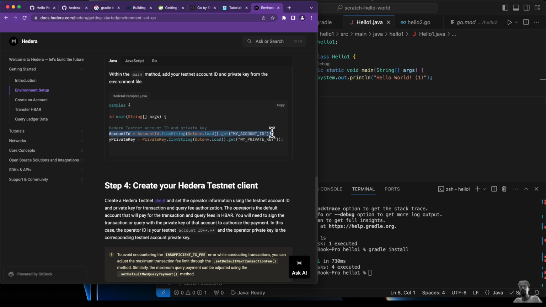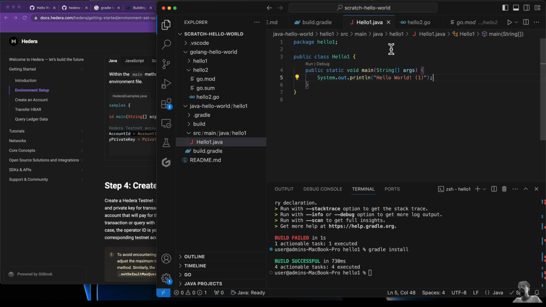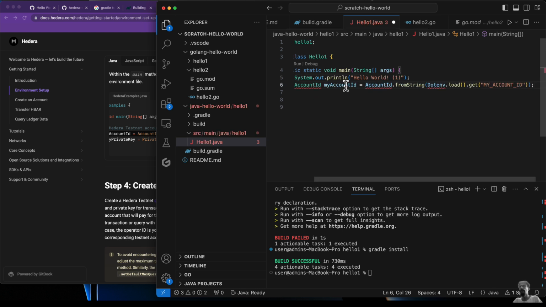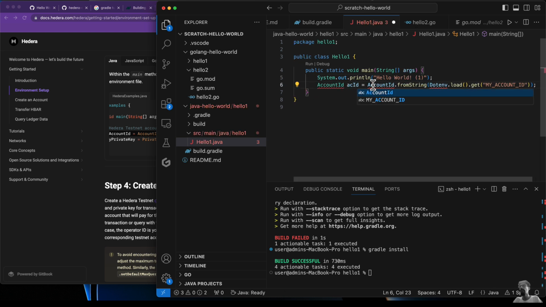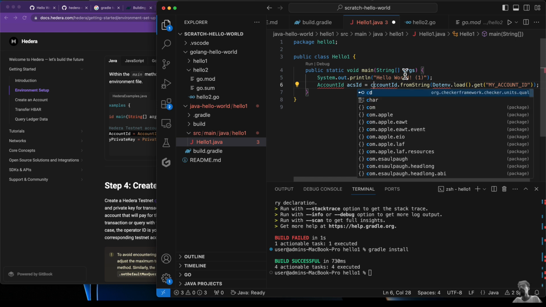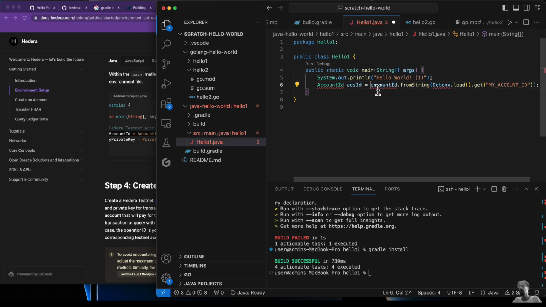That line, and go back to here and delete that.